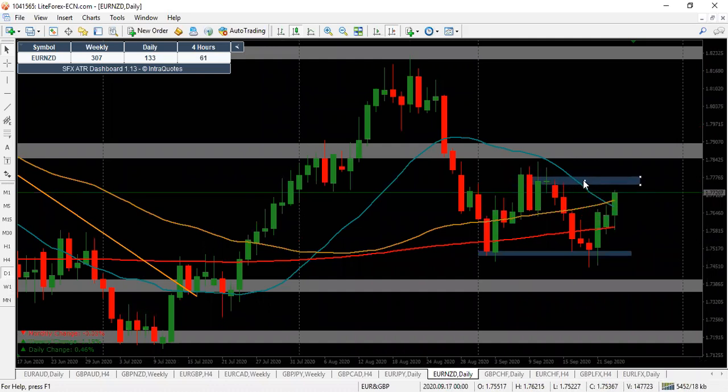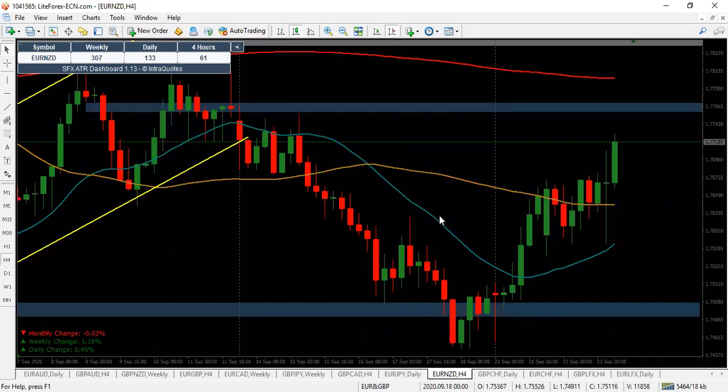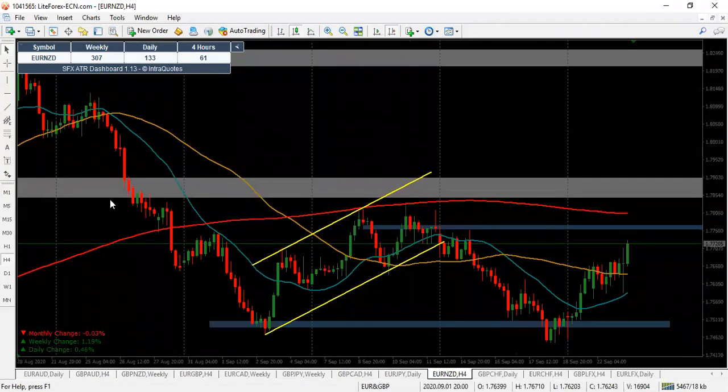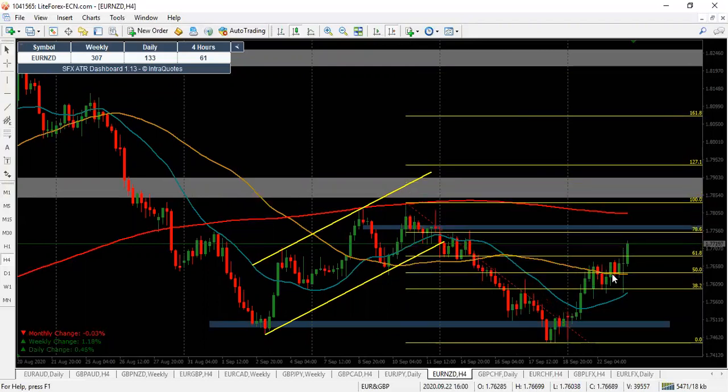Definitely when we go down to a daily time frame, we'll be able to spot the area we should be concerned with in terms of the entry, around here. Then when we go down to the H4, what you need to do is take a Fibonacci from a swing high to a swing low and then target around the 78.1 Fibonacci level.